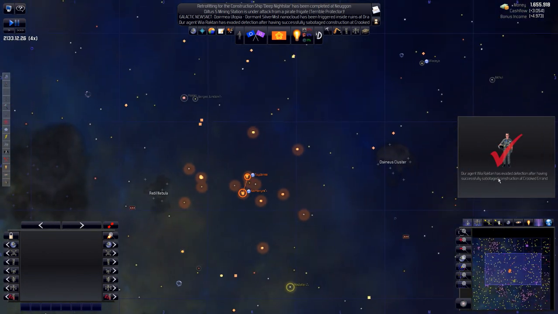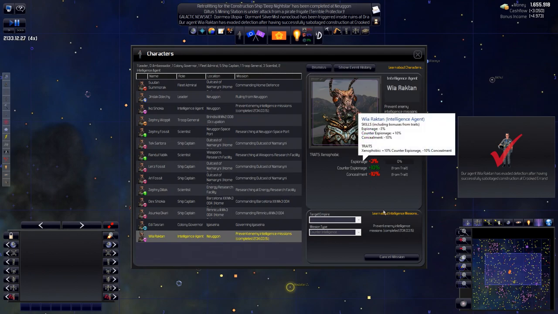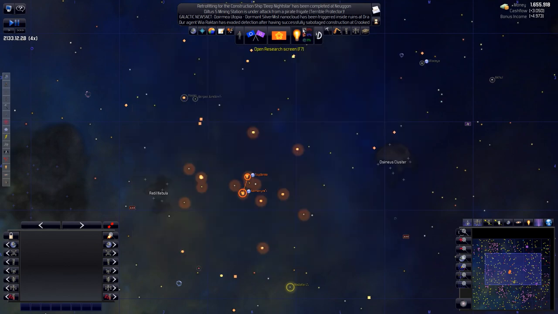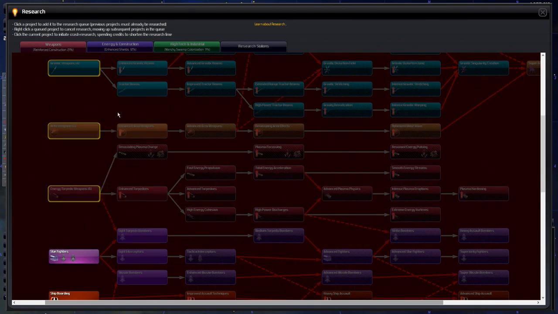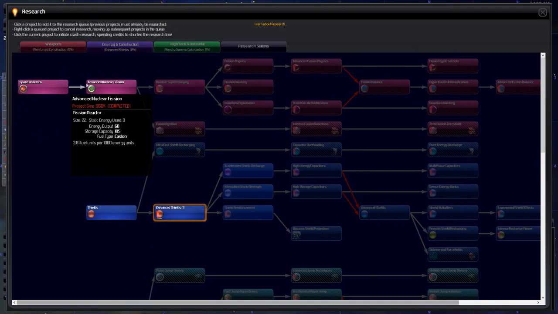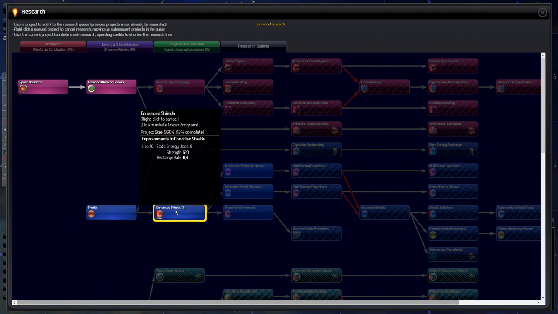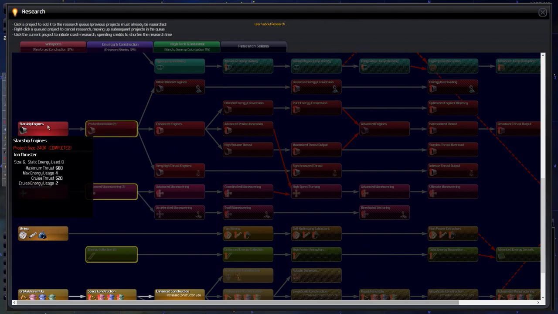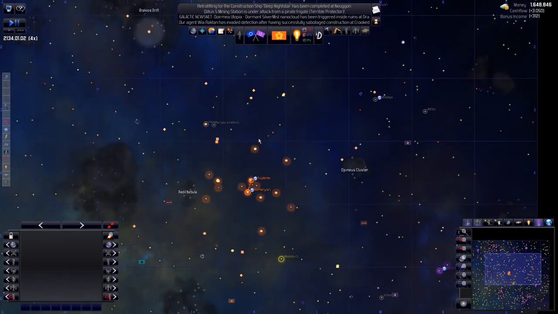The agent has detected attention, so let's see. He is shit. Wow. Damn, dude. Why do I get these bad guys? Come on, man. That ain't nice. So we actually finished the advanced fusion reactor. We're going into advanced shielding. And these might even help us by getting more range. Well, they'll at least be a bit faster though. But that is about it.